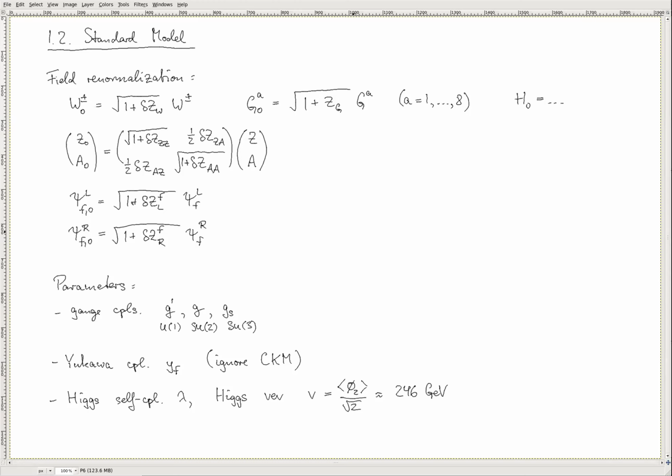The advantage of doing that is that even if you have individual building blocks of a calculation, right, you may have individual vertices, self-energies, boxes, and so forth, which just appear as building blocks connecting to virtual states, you can make them all individually finite by introducing counterterms for the Goldstones. But once you compute a physical process with physical in and out states, that would be finite whether you renormalize the Goldstones or not. So it's basically an optional procedure.